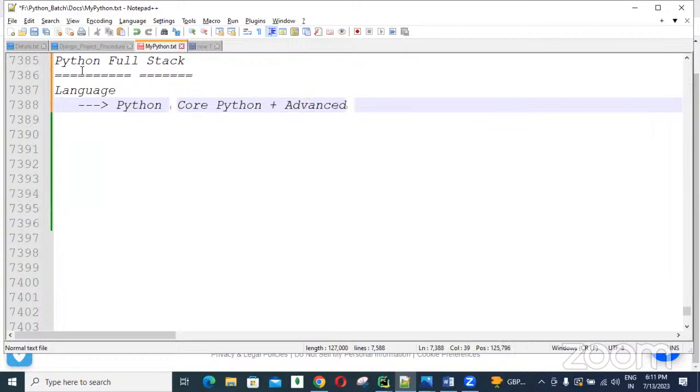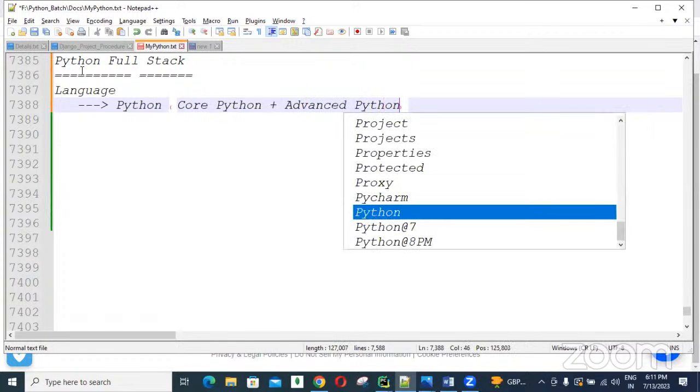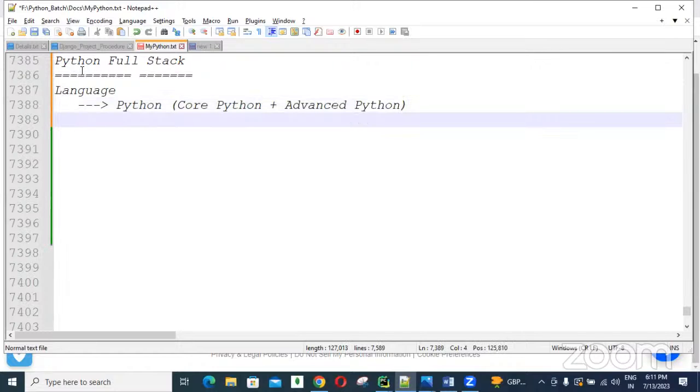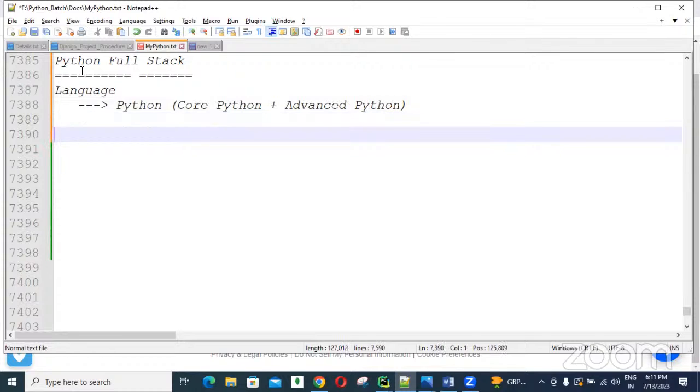Later I will tell you why we are choosing Python, why not Java, why not .NET. Later we will also discuss why Python is in such demand, and why not other languages.